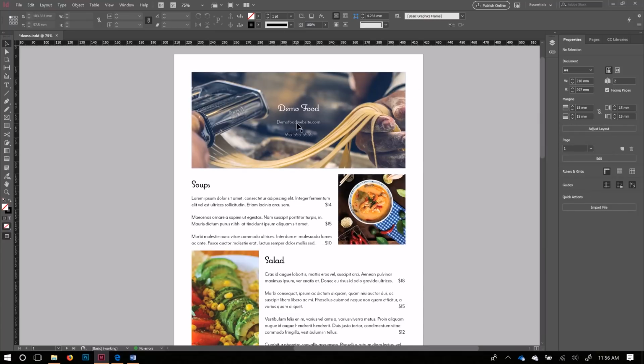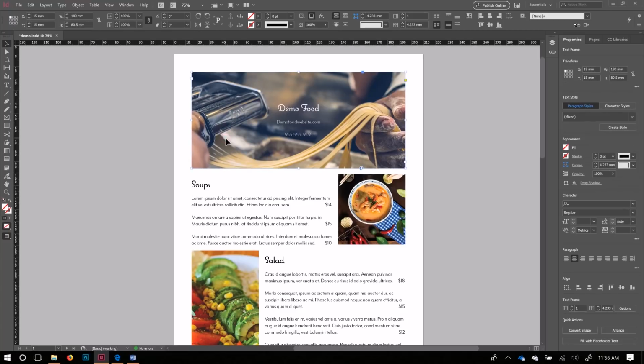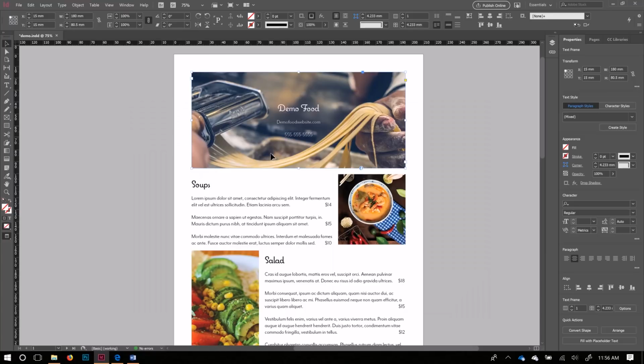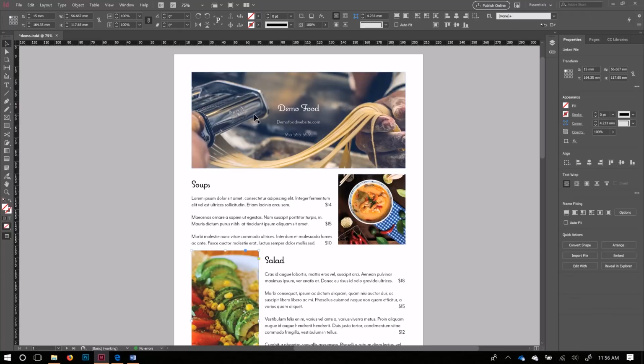The most common error that I see is one that'll pop up saying you're missing links. And what that means is that you've moved your document in your operating system somewhere else. You've left your images, most commonly in the downloads folder, and you saved this somewhere else, and then took just this InDesign file, put it on a flash drive, and moved it to a different computer. And that is by far the most common error I see when people try to export documents. The way to fix that, if that is an error, is that you're going to need to replace all of these images. Every image that you put in, you're going to have to replace it.